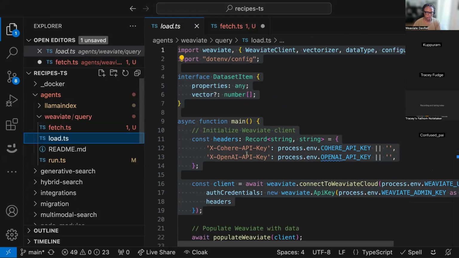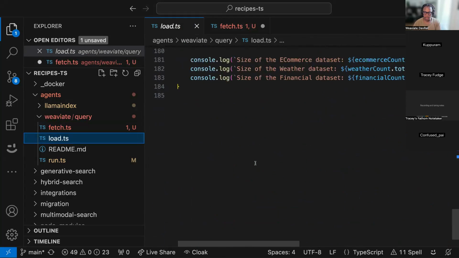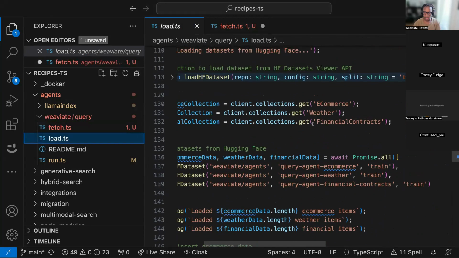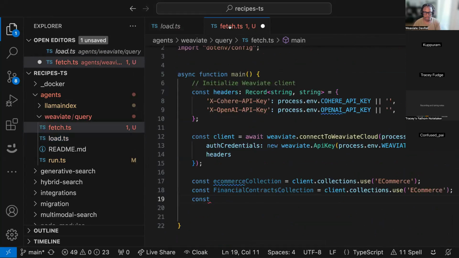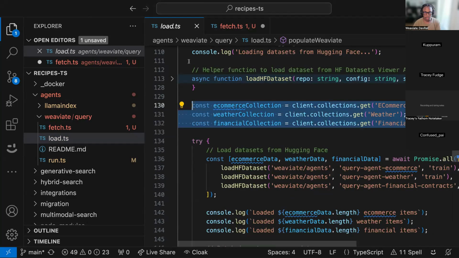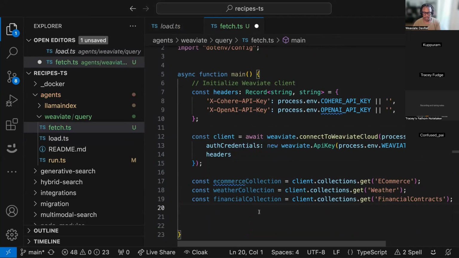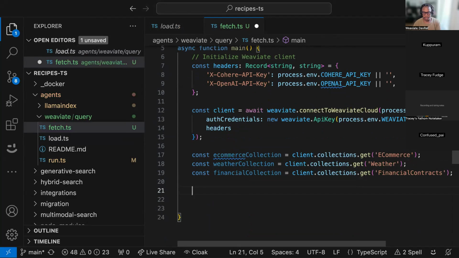Our third thing that we created was, where is that? Yeah, weather. Great. I could just copy that. I think that makes more sense. So what we're doing here is defining a variable that we can use to make a query.